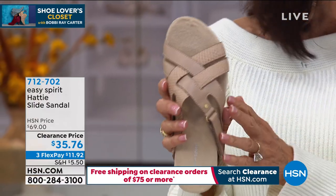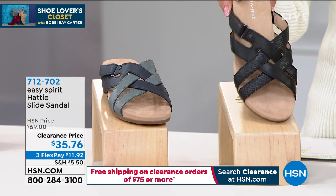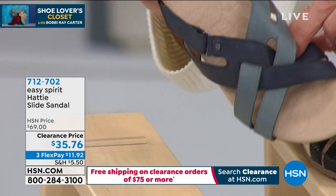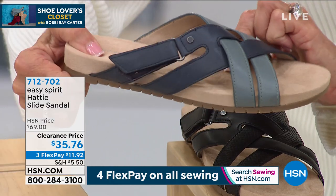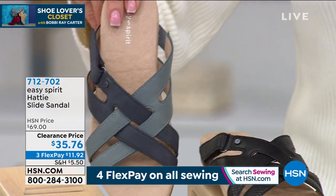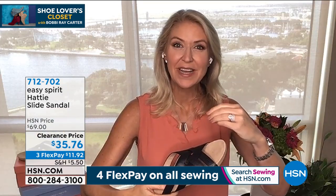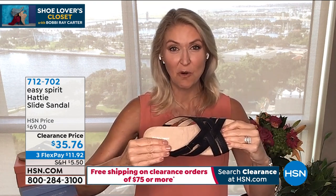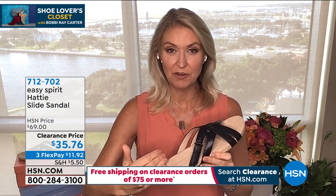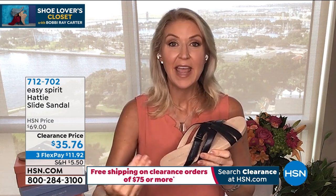Color update: this is the natural — doing all right in the natural. Black: only 300 left. And the navy is the most limited — fewer than 150 left. Look at the footbed: I'm going to push my fingers — it is the craziest, most incredibly comfortable and flexible footbed. Your feet will be so happy. When you slide into this one, that great suede-like texture just snuggles your foot in and conforms to your shape. When you get these home, take advantage of the hook-and-loop closure on the side — small adjustments make a world of difference.